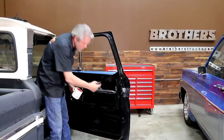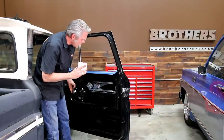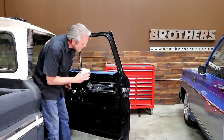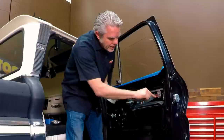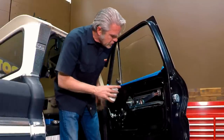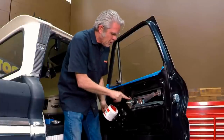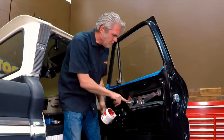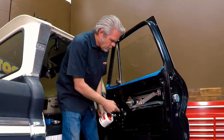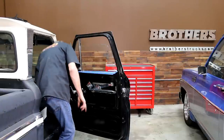Now I like to get even more grease on all of my joints. I don't like to grease it up too much when I'm putting it together because it just makes a greasy mess. So we'll get it mainly installed and then put a lot on everything we can get our hands on. Once I'm all greased up I can go ahead and stick in my weather stripping.